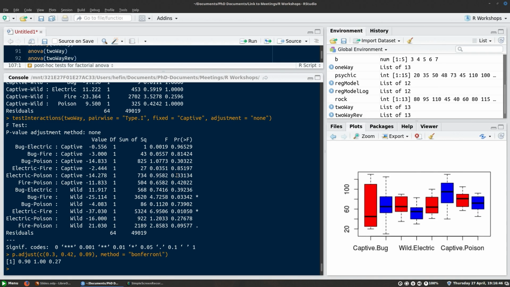Does anyone have any other questions? Anything not make sense? I mean, these are the kind of things that you can do, well, a lot of the time, easier in something like Prism. Where R comes out on its own is when you're working with big data sets, doing complicated things, doing principal components, doing flow cytometry, doing bioinformatics stuff with gene arrays and stuff like that. But it's useful to be able to build simple models in R and do the kind of t-tests and stuff anyway that you use.